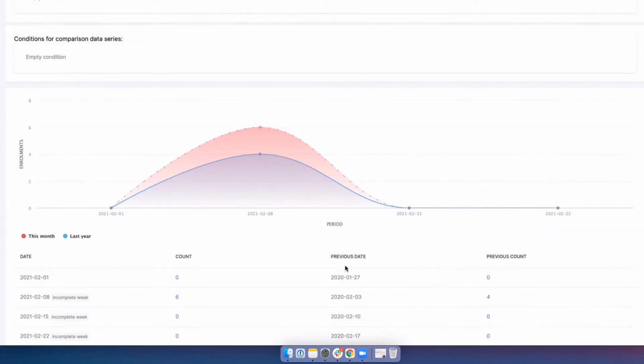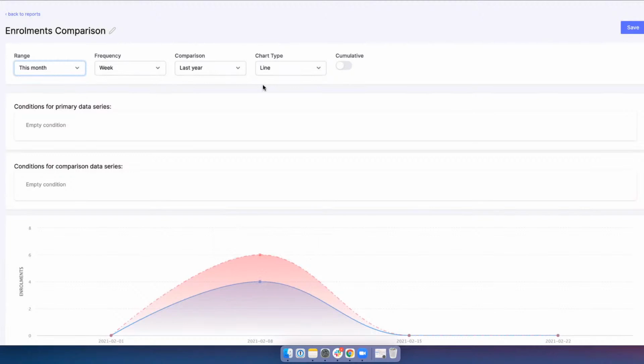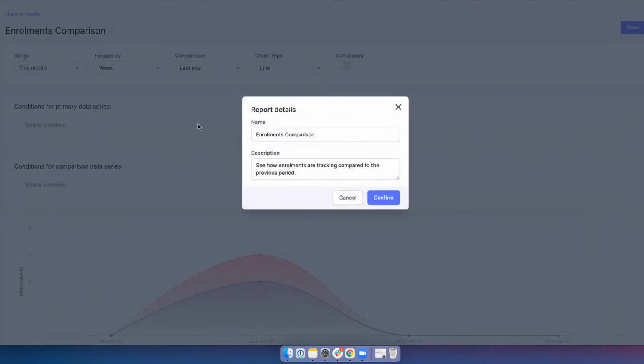That tells you the enrollment comparison, being the number of leads that were won in the time frame you've specified. We can say this month, enrollments comparison, and confirm.